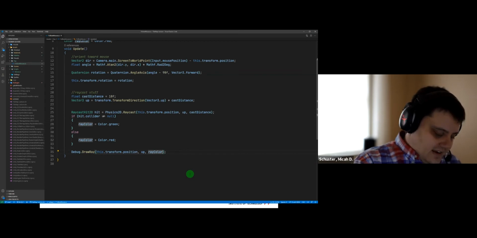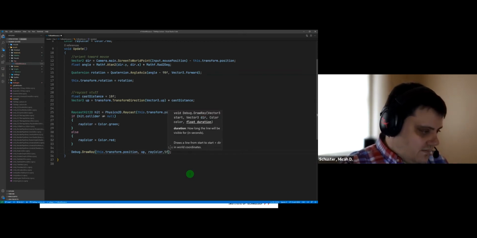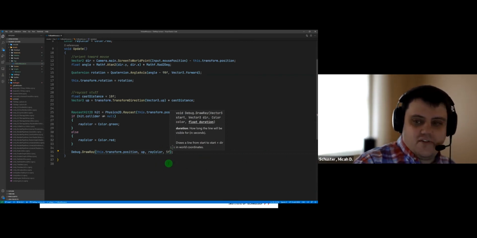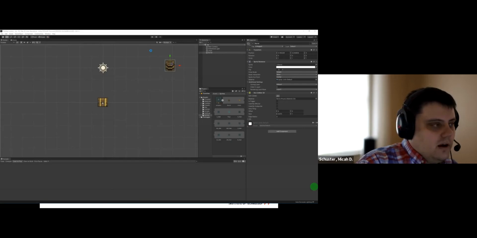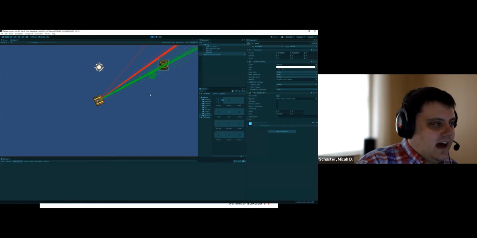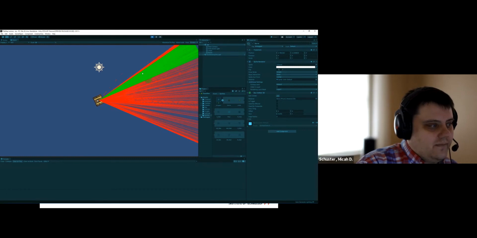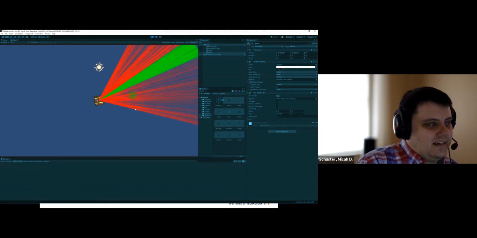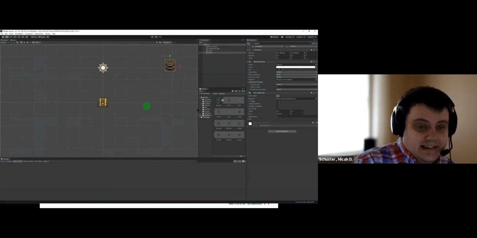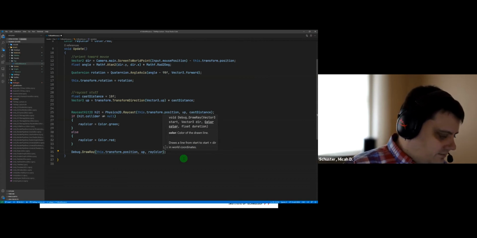If you want the ray to last longer, the fourth argument here is a duration. This is the seconds, so how long it will be visible for. If you leave it off, then it's essentially only visible for one frame. But if you put it in there, then the raycast line is going to be drawn continuously, and it'll stay there for a while. So we can see here what angles this raycast can see this hit. It can be useful to have it display for longer, but I typically just leave this argument off.